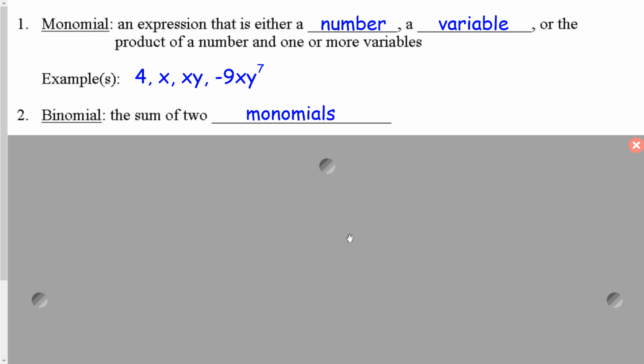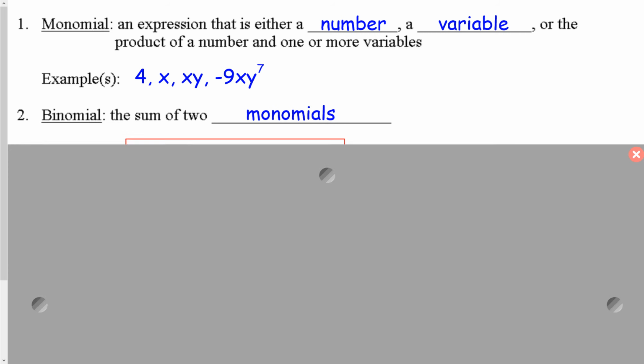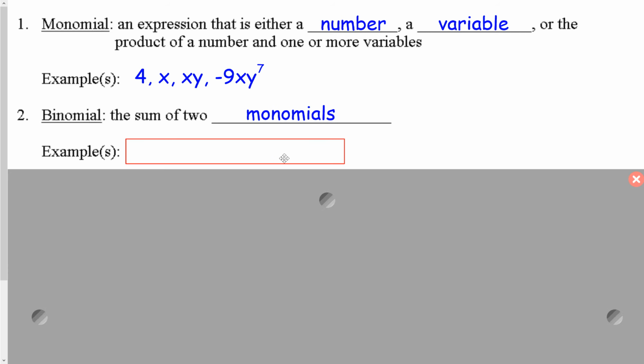A binomial is where you have the sum of two of these monomials. We've seen these quite a bit. One very basic example would be x plus 3. Another example would be 2x minus y. Notice this has a minus sign. Really, subtraction is just addition. It's just adding a negative. We just show it with a single subtraction symbol. Or something a little bit more complicated, like x squared minus 4y to the 4th. That is still a binomial.